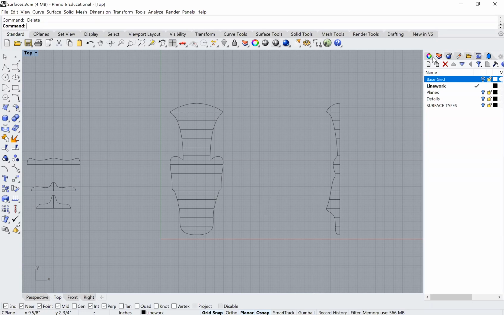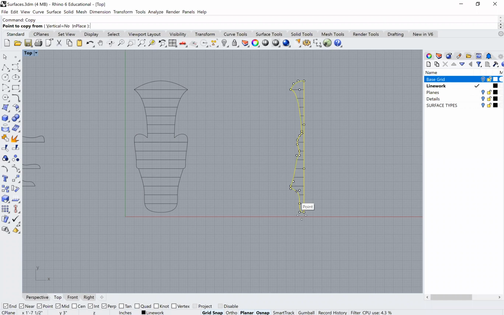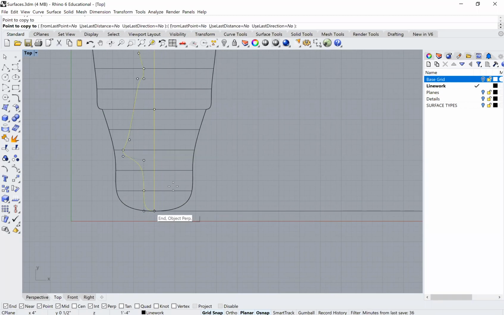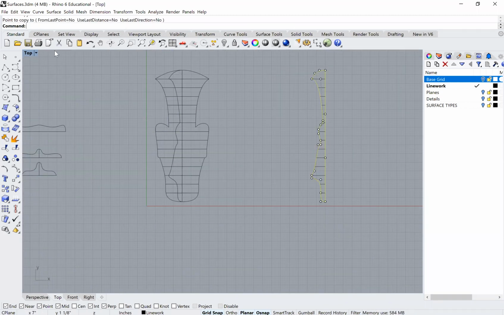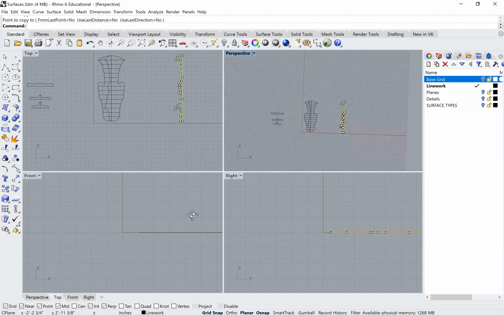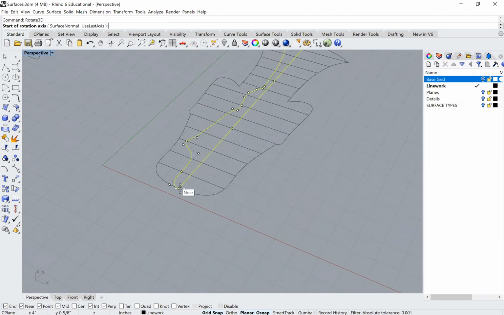Then I could actually now imagine that I could take this, copy it, move it over along that axis, right? Right to that intersection where it sits. And then if I go to perspective view, I could begin to imagine how I could rotate this 3D.